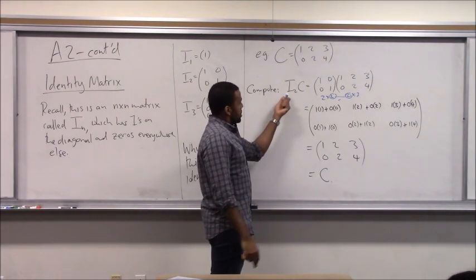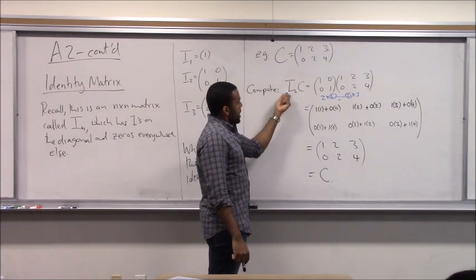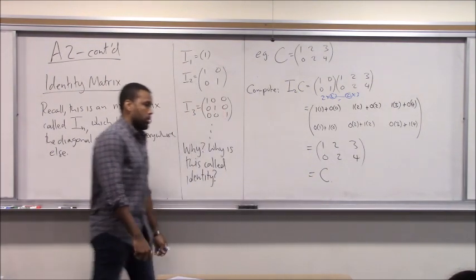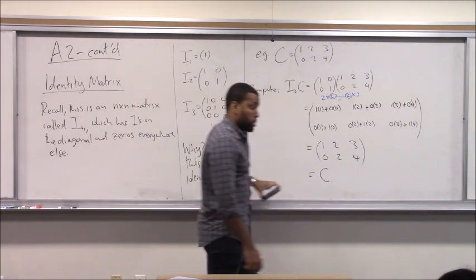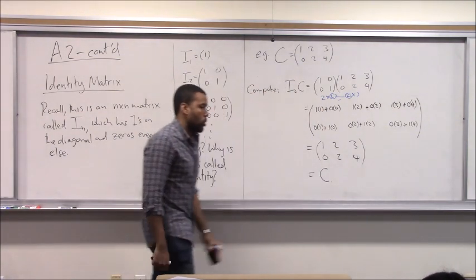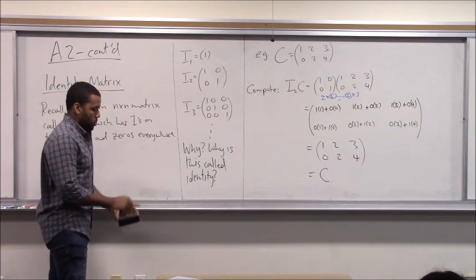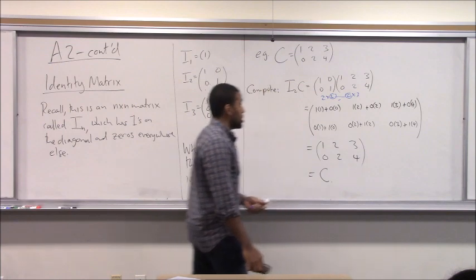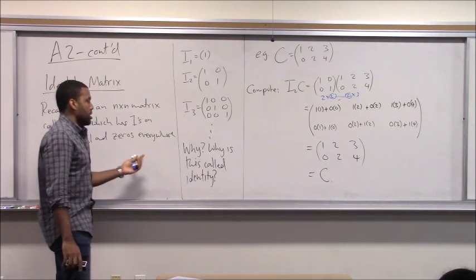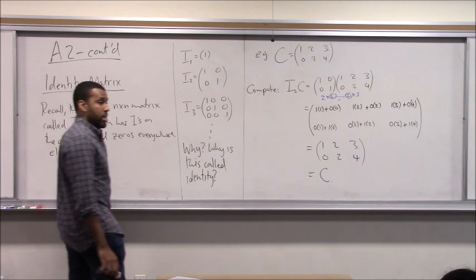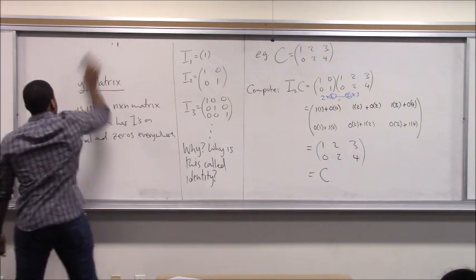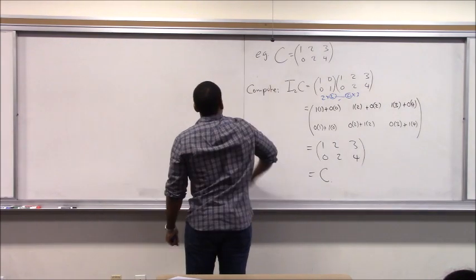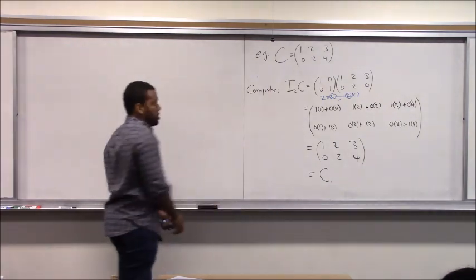Right? In other words, multiplying a matrix by the identity gives you back the matrix you multiplied. That's why it's called the identity matrix. It's kind of like how 1 is the multiplicative identity for the real numbers. Multiplying a number by 1, you get the number back. We call the number 1 the multiplicative identity for the real numbers, and in the same way, I_n is the multiplicative identity in the land of matrices. It's the guy that when you multiply with another matrix, you get the original matrix back.